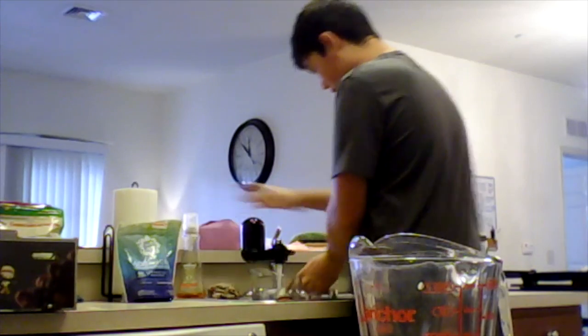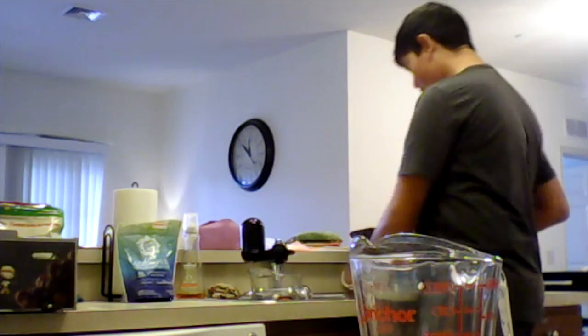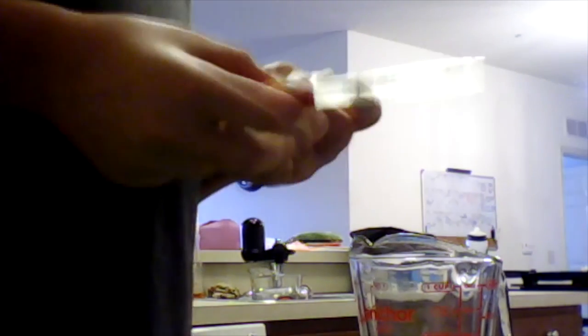So, take your butter, stick of butter. It usually reads tablespoons on it right here. Or, if you have the tub of butter, you can use this to add the 2 tablespoons or whatever. So now I'm gonna get a knife. Okay, I need a cutting board too. And then see, you find the line with the tablespoon and cut on that line. We're gonna add a little bit extra.